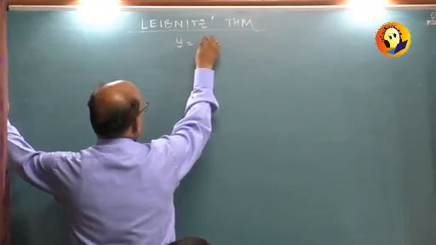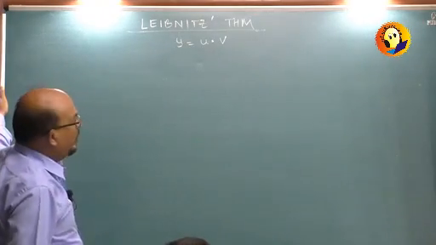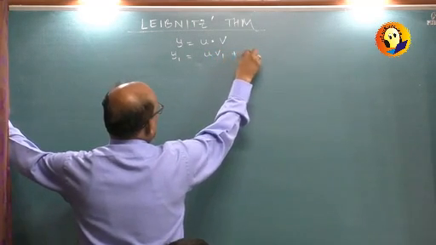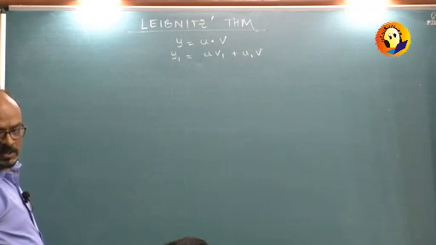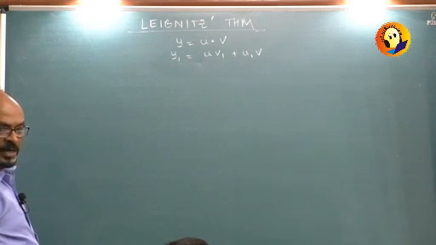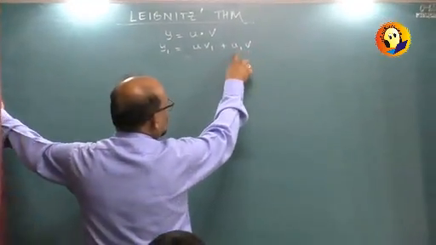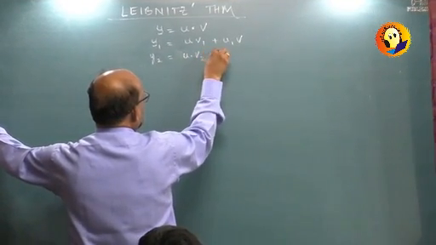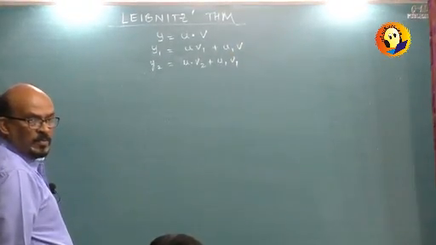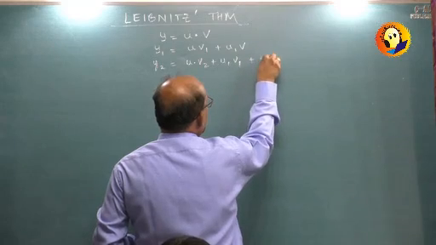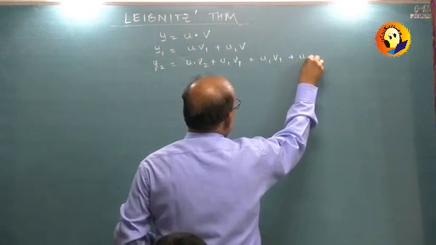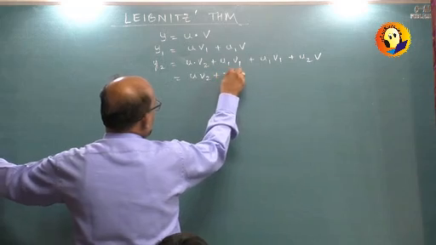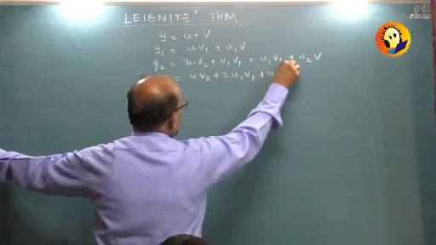We have y is equal to u into v. Now if we differentiate, we will get y1 is equal to u v1 plus u1 v. With this notation now. Normally we say it is u dv by dx plus v du by dx, right? I am not changing the positions, I am keeping them as it is. What will be y2? This will be differentiated, so it is u into v2 plus u1 v1. First is differentiated. When second is differentiated, it will be plus u1 v1 plus u2 v. Right? So it comes out to be u v2 plus 2 u1 v1 plus u2 v.